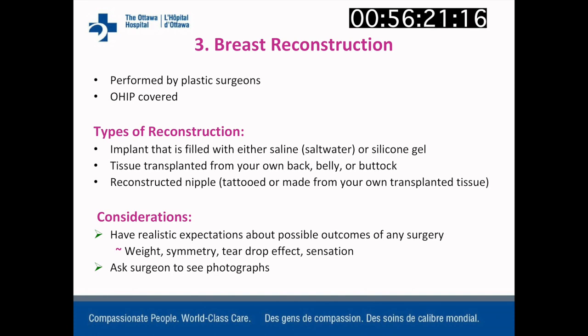However, if you decide to go and have the consult, it's great because you're getting information from an expert in the area so that you can take that information home and make a personal decision that is best for you. Sometimes the plastic surgeons will have in their office photographs of their really good work and maybe not so much their good work. And so you can ask to see their photographs around what you can expect an outcome to look like. And this really, having a visual really helps women with their decision making, should that be good for you.